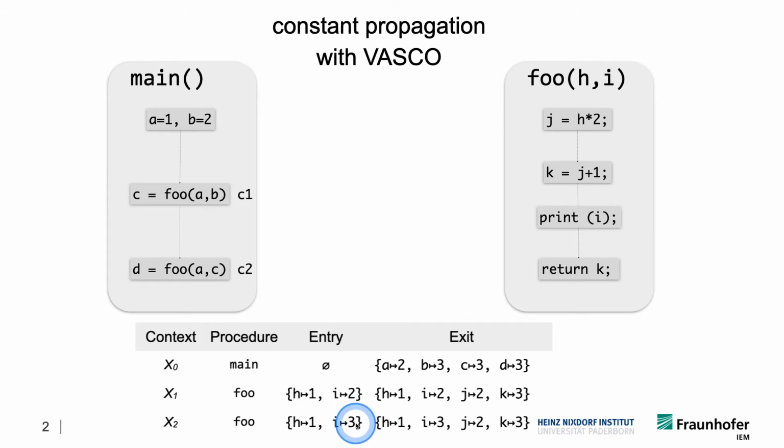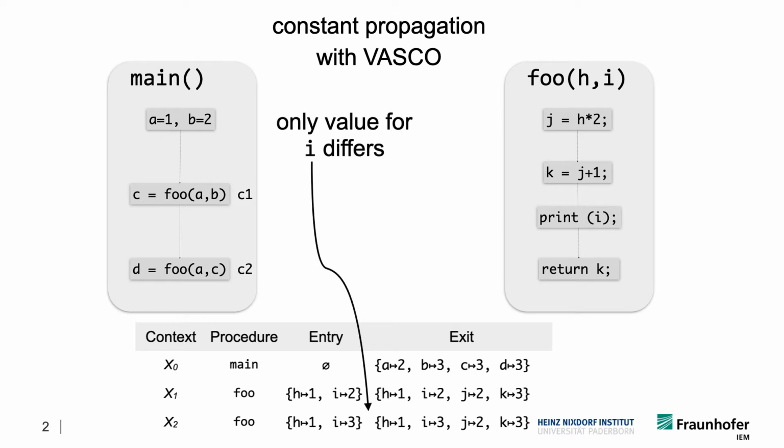And this caused the problem that now, if you look at the whole input environment here, that actually differs for the different call sites. And this then triggers a complete re-evaluation of this function, actually for the entire procedure, which can be rather expensive. And I want to discuss today an approach that can solve that problem, at least to a certain extent.